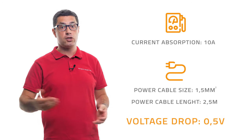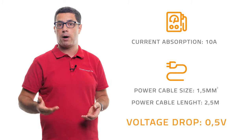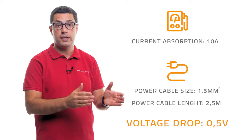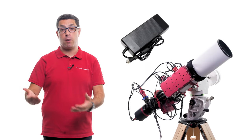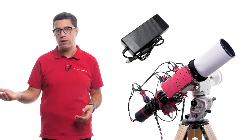So if you have a large power consumption, not only do you have to have a proper power unit or battery, but also the appropriate power cable connecting your power source to the powering port of the Eagle. This is why the 14 amps power unit for the Eagle is already 12.8 volts instead of 12 volts.